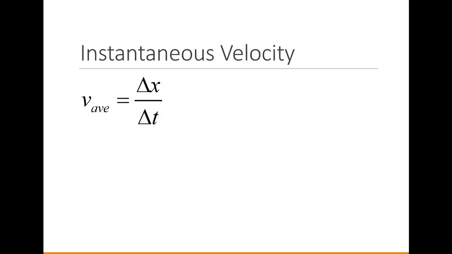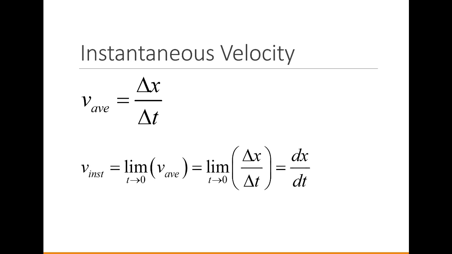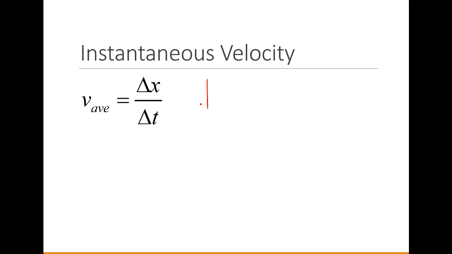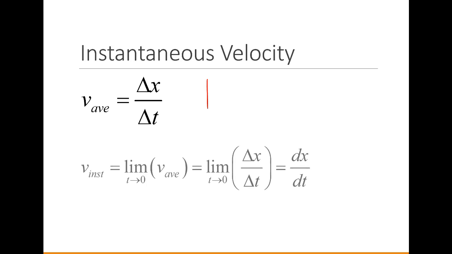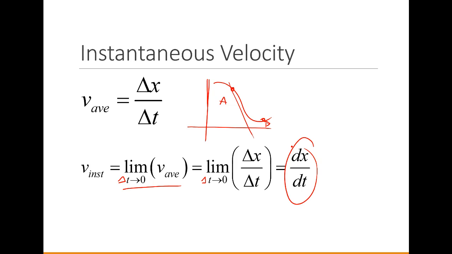Okay, so instantaneous velocity comes from our definition of average velocity, but remember that what we did is we said, let's take the slope as points A and B got closer together on that graph. If I had my graph here and I had points A and B, as A and B got closer together, I would get basically the slope of the tangent line. And that is the instantaneous velocity. It's the limit of v average as delta t goes to 0 of delta x over delta t, which we write as dx dt.